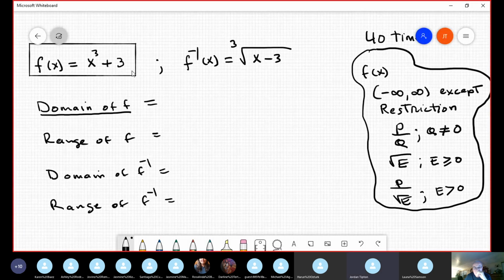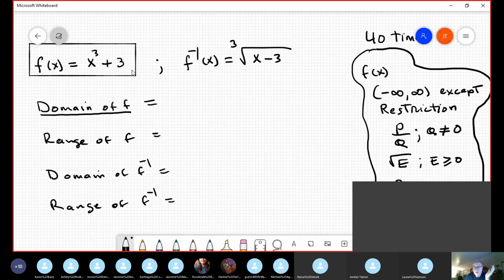Okay, by the way, this function is a polynomial function, yes or no? X cubed, degree 3, no? Plus 3. This function is a polynomial function. So, my question is, does this function have a restriction? Yes or no? Flora, what restriction?